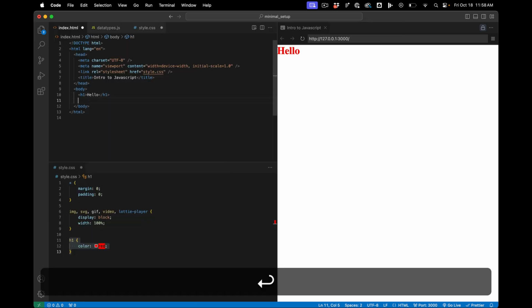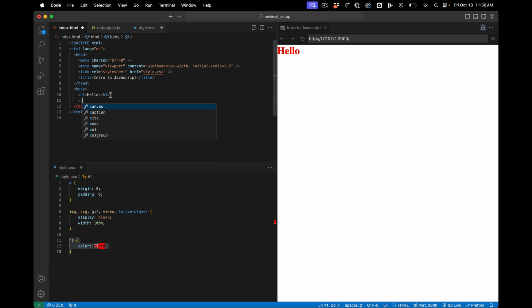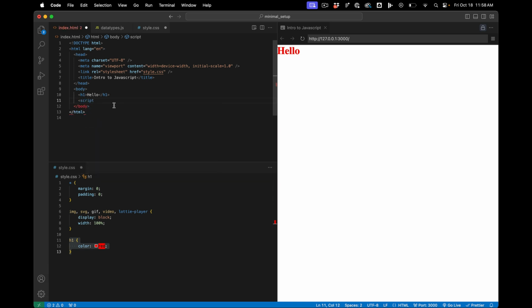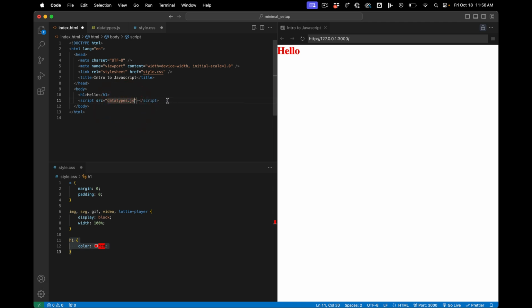To connect this to our HTML, we put a script tag at the bottom of our body, and we say source equals datatype.js.